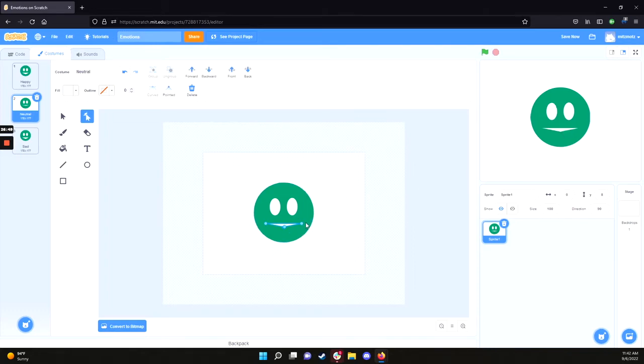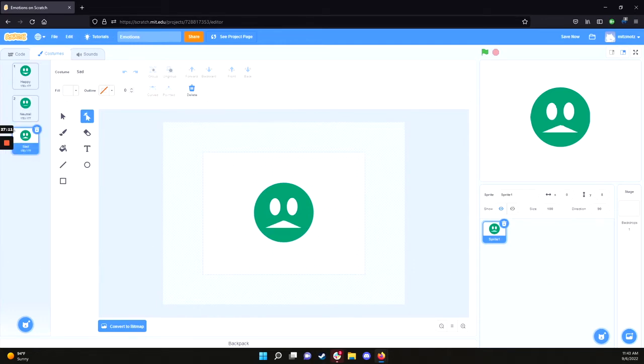Okay, so this looks pretty good. And we'll just bring these down a little bit too, so it's not so smiley. Now this looks pretty neutral. Now we'll go to sad, and we'll use spline to do the same thing. Now we have a happy face, a neutral face, and a sad face.